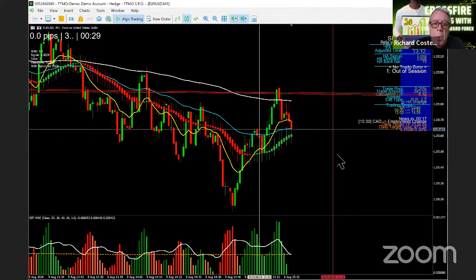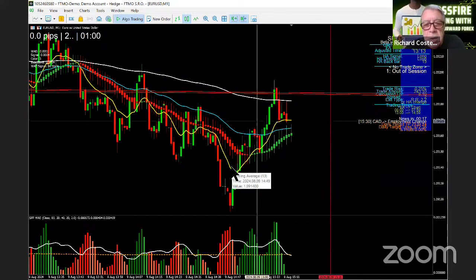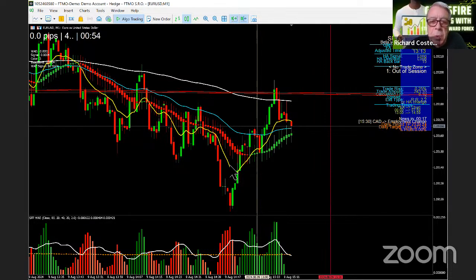I just want to go through what's actually on my chart. I've actually got 3 moving averages. So this white line, if you hover over it, that's the 200 moving average. I used to have that as a black line on my TradingView chart. I've got that's aqua, and that's the 62 moving average. And the third moving average I've got is the 13 moving average. You can change the value of the moving averages to whatever you want, and it'll put them on your screen accordingly.